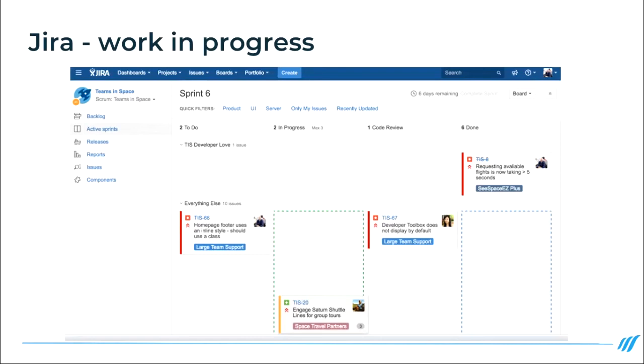This is where we visualize the flow of work. Everything on the left-hand side hasn't been started, everything on the right-hand side has been finished. And it's the team's duty to make things go from the left to the right as quickly as possible. And high-performing teams will work on one item at a time, concentrating their efforts to achieve the highest priority item at all times.